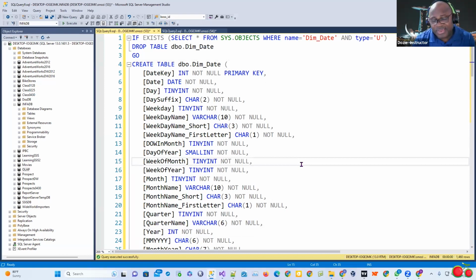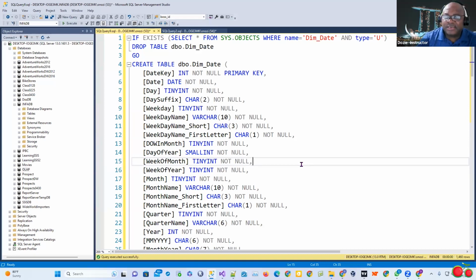Now, every data warehouse, okay? Every data warehouse should have a date dimension table. Must have a date dimension table, okay?